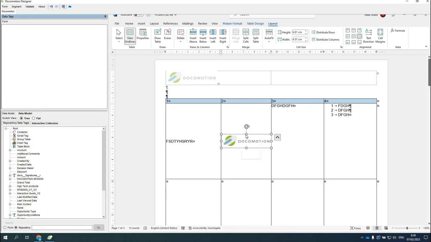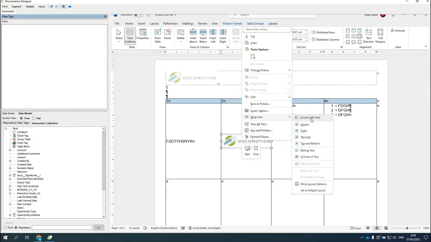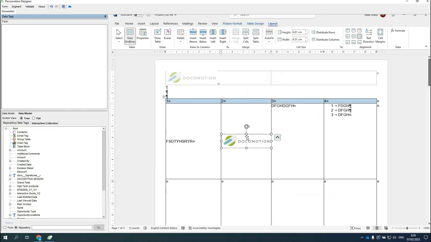Note that picture should always be in wrap text that's called in line with text, because we want it to act just like the text in the table. If they'll be on other settings, they may jump or not appear. And of course, we want to make your life easier, so keep that in mind.